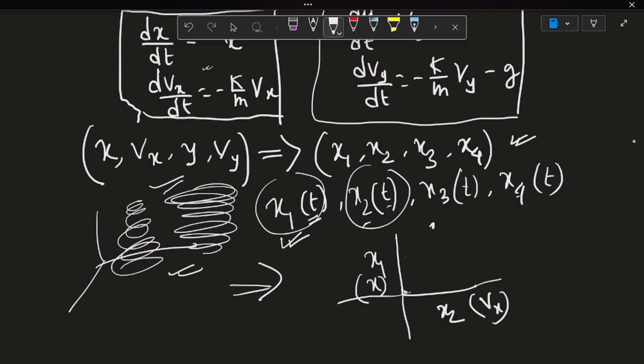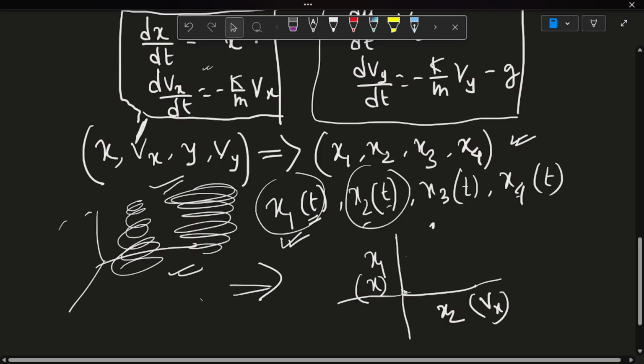You are throwing a ball and you want to look at how the position and the velocity are evolving as a function of time. What you can do is select some time, for example if you want to look at a snapshot.